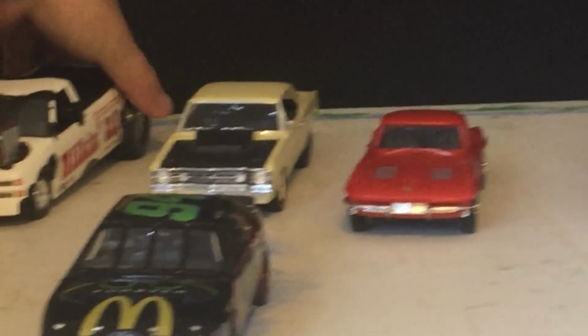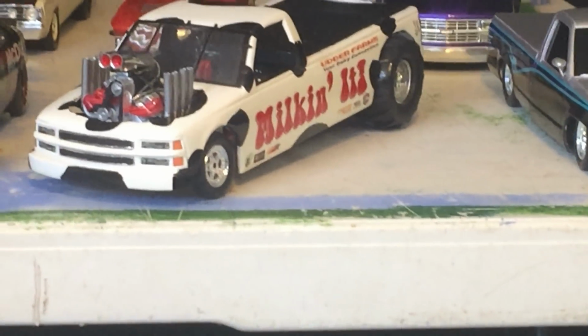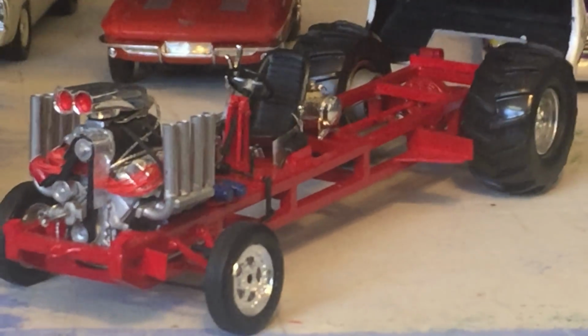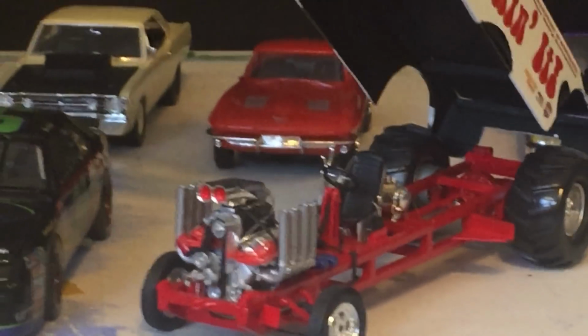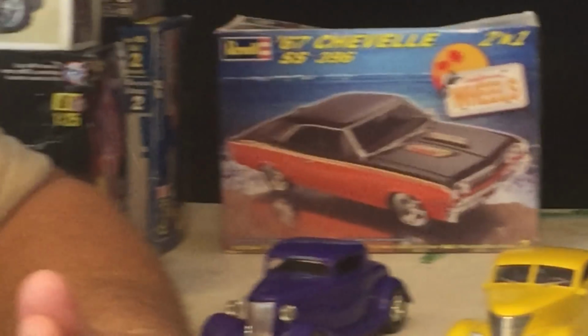Now, this is what I call scratch bash. It's not completely scratch built. It is partially scratch built and partially kit bashed. The frame and chassis on this is all scratch built, and then all the other parts are sourced from kits. I don't even know how many kits I have in this piece of machinery, but the body, it took two truck bodies, motor out of one thing, and them are terms you'll hear me using, and I will go over them a little bit as time progresses.